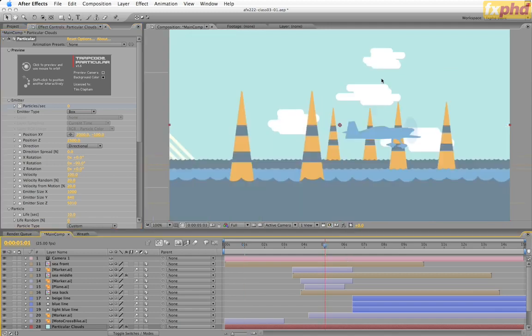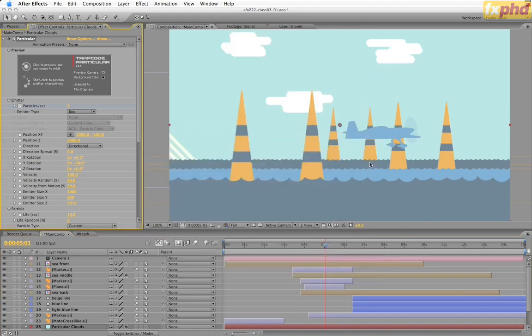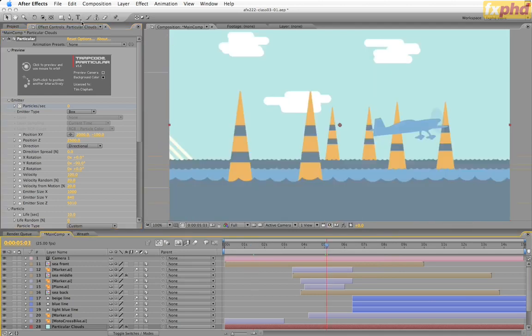Okay. See, they're not too bad, but what we can do now is adjust the seed value for the effect, and that will randomise the positions of them, and we can keep changing that until the clouds are where we want them. To do that, you just go into options and adjust this number up here. So if I put in a random number, you can see they all change. And you can just do that until you're happy with the position of them.